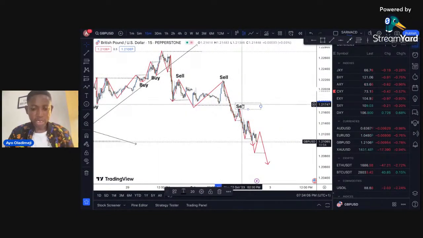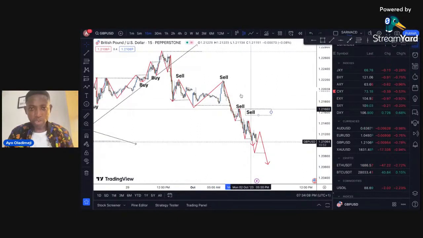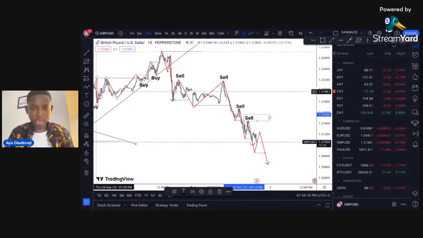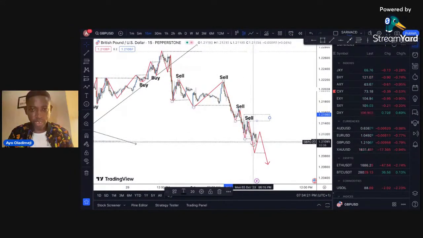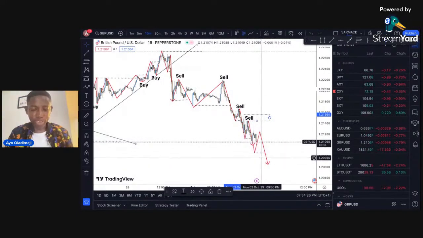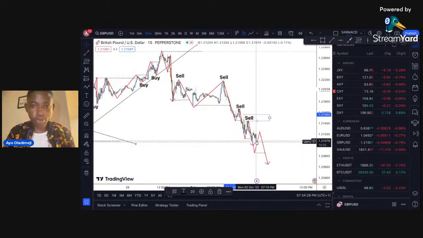And then here again, we wait. This low was broken, wait for a pullback, and then we sell. Then again, the next place you're going to be selling is when this low is broken. But we won't sell now that it is breaking it. We are going to wait for the pullback to occur after the break, a clear pullback.